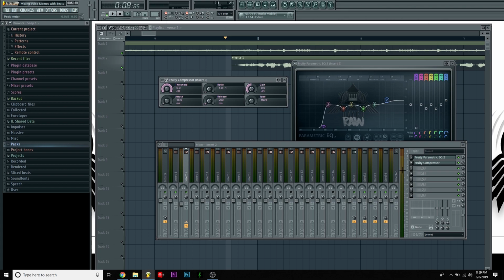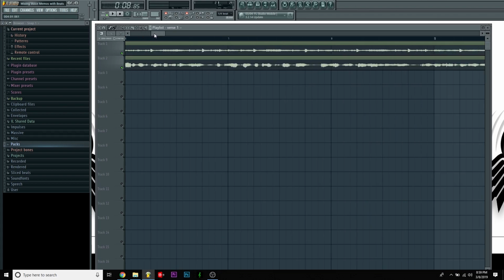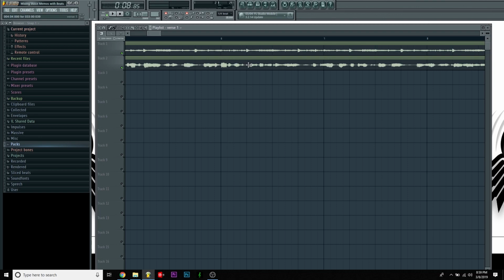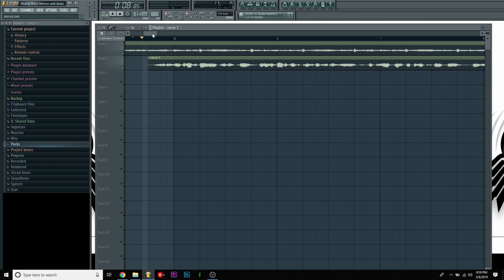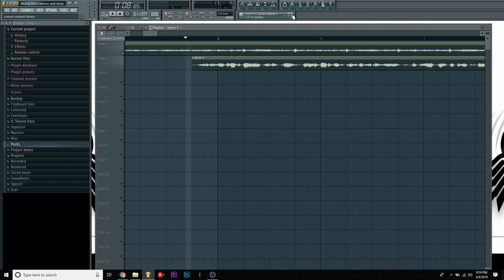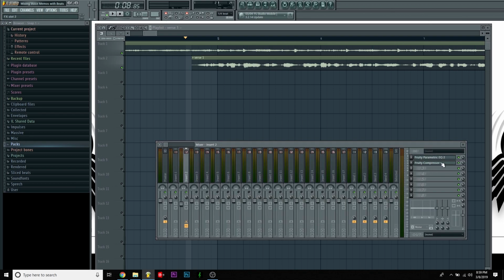It's gonna go ahead and bring everything that's too loud and too low, kind of bring it in so it could be even. So the low parts and the high parts are pretty much the same level, and that's how that compressor works. So anything that's low kind of brings it up, anything that's high kind of brings it down, so it can have that even waveform across the board. So if you see, even if you look at the waveform here, you can see like certain parts are a little higher, some parts are a little lower. What the compressor does, it makes everything kind of just evened out, and typically you want to go ahead and just work on the threshold first.